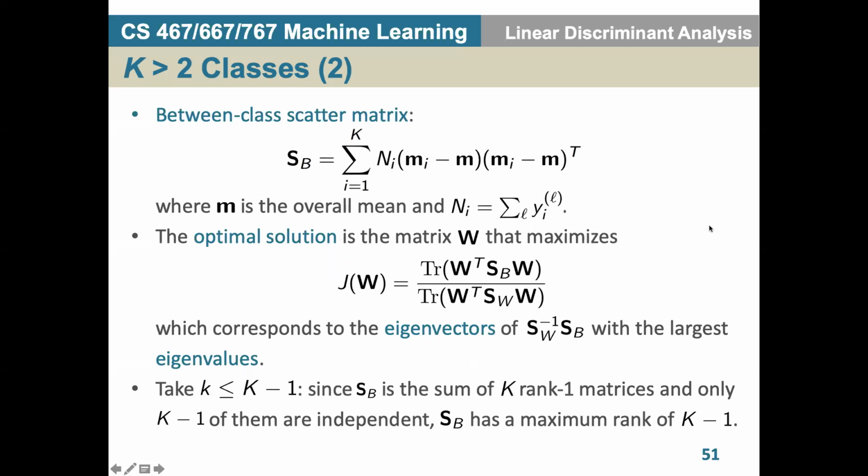And usually, the last thing maybe we can talk about, let me see what time we have. Yeah, so if you have a one-dimensional matrix, take the outer product. The rank is also one, because this matrix generates just one vector. And so if you have different vectors summed together, at most there are k of them. So the matrix has at most rank k. Okay, so usually you will not have more than k eigenvalues. Okay, so SB has a maximum rank k minus 1, because SB is a summation of k rank-1 matrices, and the degrees of freedom is k minus 1. If you know what I'm referring to.